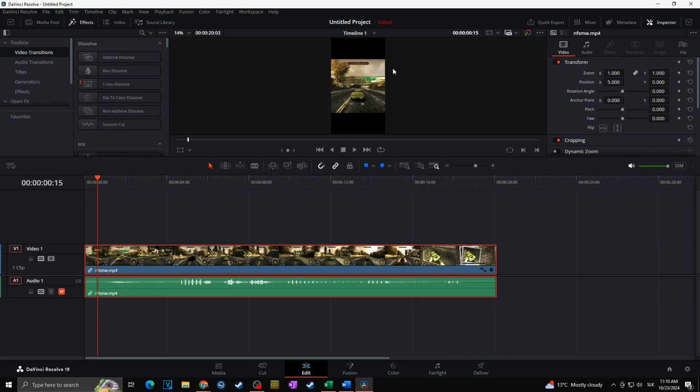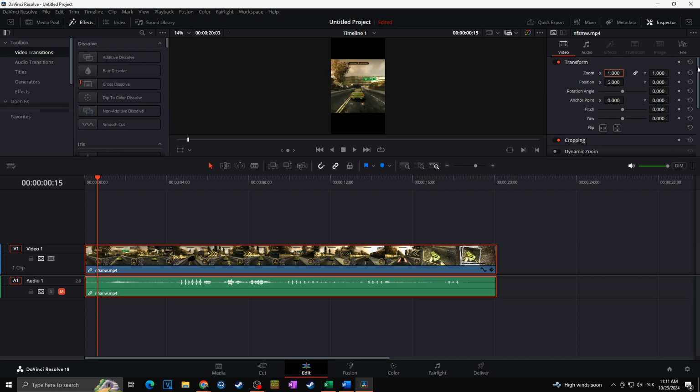Sometimes when you import your video it will look like this, that means it will have black bars at the top and the bottom of your video. So in case you would like to get rid of the black bars, that means stretch your video to fully fill your vertical canvas, you don't really want to play with the zoom because you would have to be really precise about when it's enough and when there are no black bars. And why would you do that when there is a much easier way to do it?